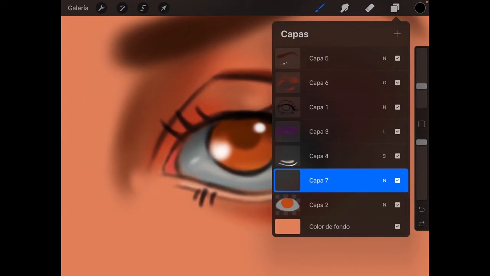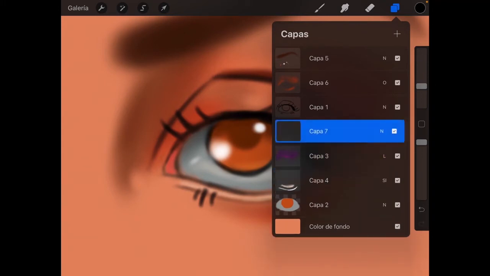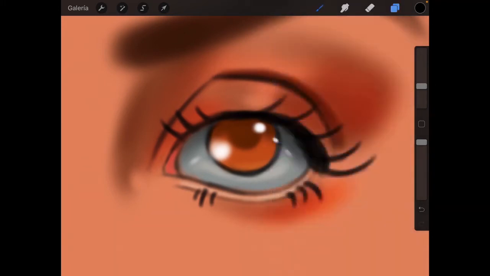Maybe if I put it over here, yeah. The blending modes, sometimes they play tricks, so we have to pay attention to what we are doing.